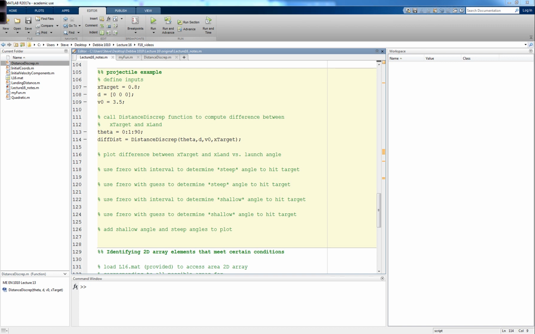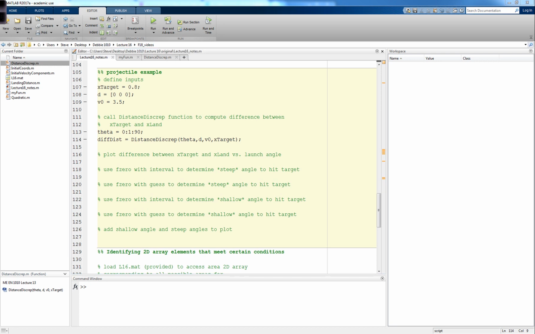Okay, great. So we've talked about function handles, we've talked about functions, and we've played around with f0 as an example of a function. Now let's try to apply f0 to something a little more engineering applicable. So we're going to look at our projectile motion example problem and see how f0 can help us with that problem.